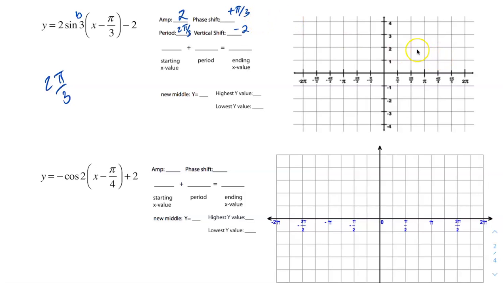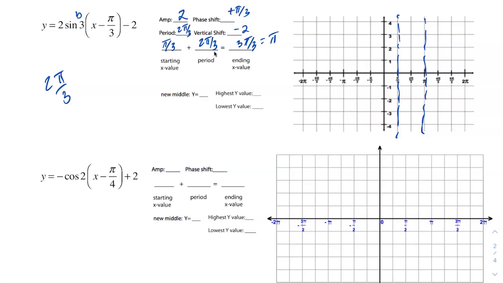So we're going to move it to the right pi over 3 right here. And my vertical shift is negative 2. That's my middle right here. So let's do the normal thing. We start at the phase shift, pi over 3. That's where we start. Always at the phase shift. You add the period, which happens to be 2 pi over 3. How nice. They add easily. You get 3 pi over 3, or just pi. So if we're starting at pi over 3, we're ending at pi.